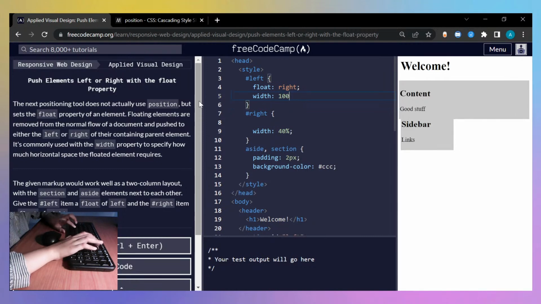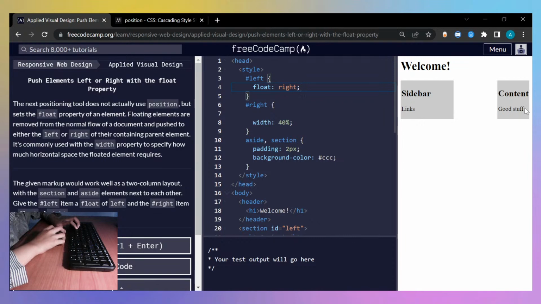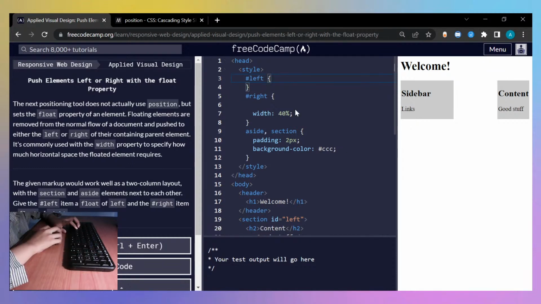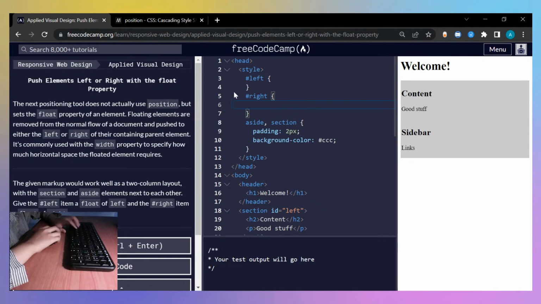What if we delete the width and just float right? They'll be like this. Actually, if you don't specify anything here, they'll be like this. So first is the content and then the sidebar.